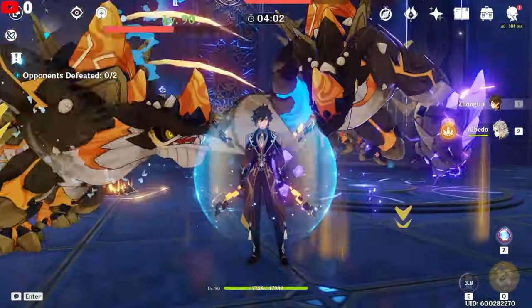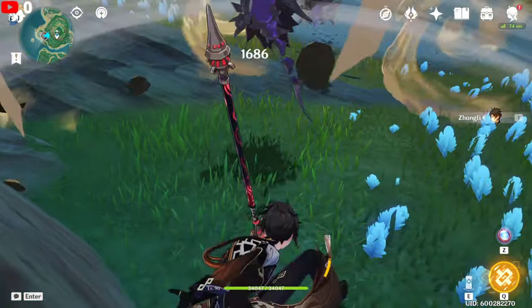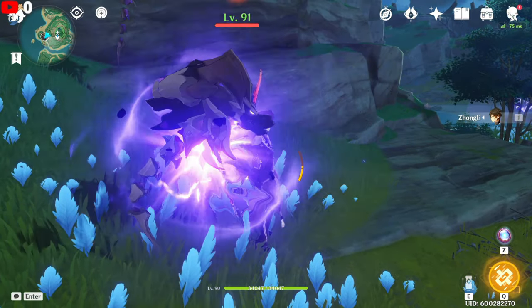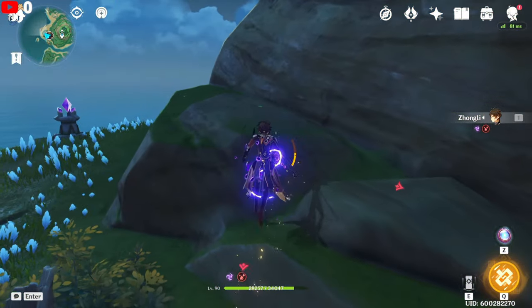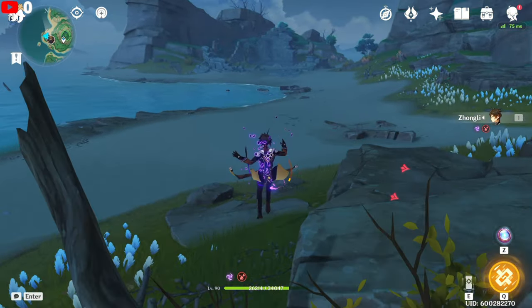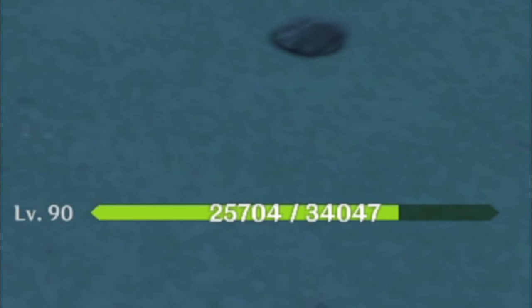Okay, so let me start off with the first one, and that's initial damage. Now, if you don't know what that is, let me show you a representation. As you just saw, I was at full HP, and I got attacked 3 times by the Wolfhound without a shield. And watch what my HP is gonna go to. As you can see, I have 25.7k HP left after getting attacked 3 times without a shield on.